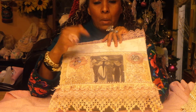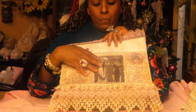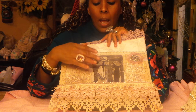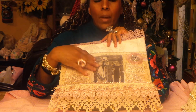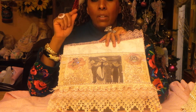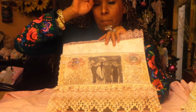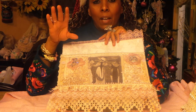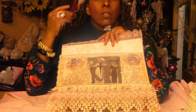I did the thing where you iron. You take your fabric. I just use sheets, or you can use muslin. This might have been muslin or sheets, I can't remember. You take the muslin or the sheet, and you cut it 8.5 by 11, so it's a regular piece of paper that'll fit into your printer. Then you take freezer paper, and the side that's a little bit shiny, you iron onto the fabric. You iron the freezer paper 8.5 by 11 to the 8.5 by 11 piece of muslin, or a sheet, just nice thin fabric.